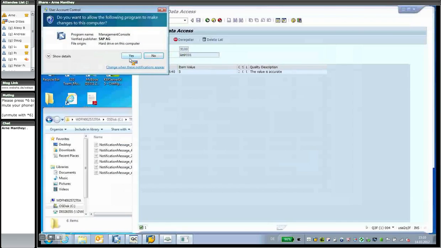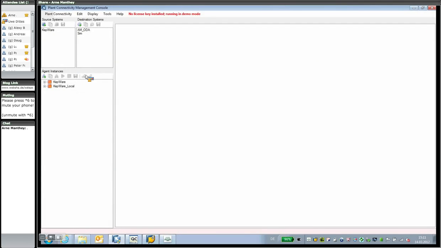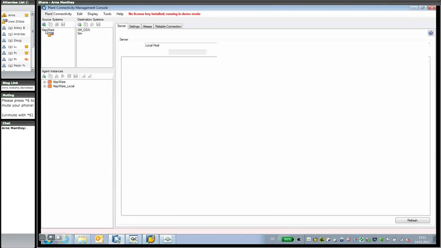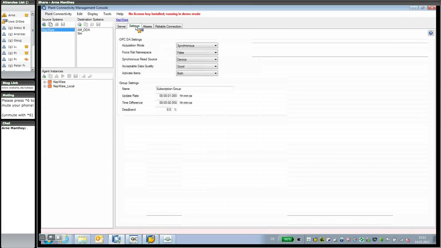Okay. So let's do that again here. So now it's in English. Okay. So here's the source system. I've installed an OPC server here. It's Kepware. So here you see all the OPC servers on my machine here. And this is just an entry here which says, okay, I have one source system which points to exactly this OPC server. Okay, there are some settings here you can do, pretty common things in OPC terms.